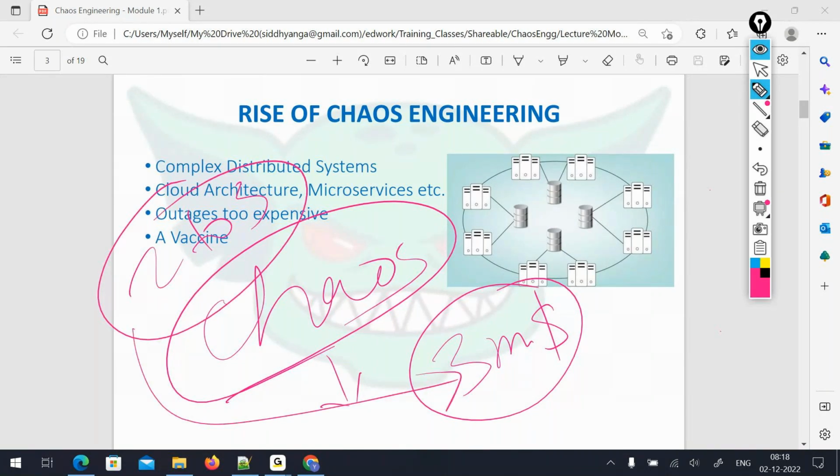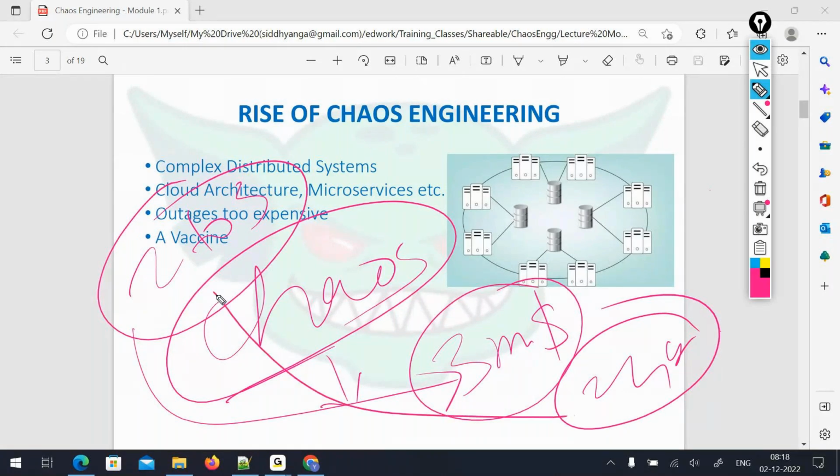See, if you see the $3 million amount, it comes to around 30 lakhs into 80 in Indian rupees, right? So it's somewhere around 24 crores. Anyway, if you set up a whole team also, this much amount will never be lost. And obviously with this, not only the outages, right?